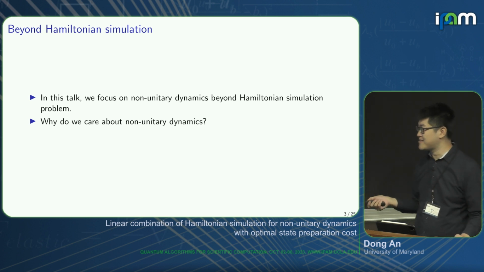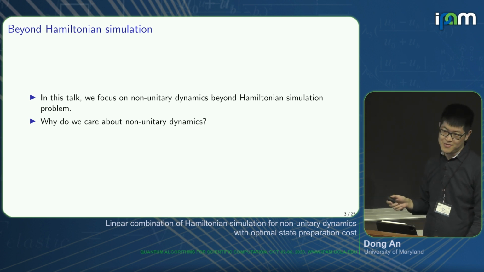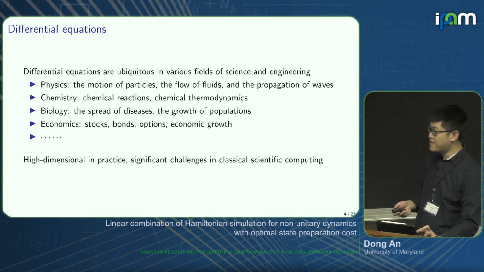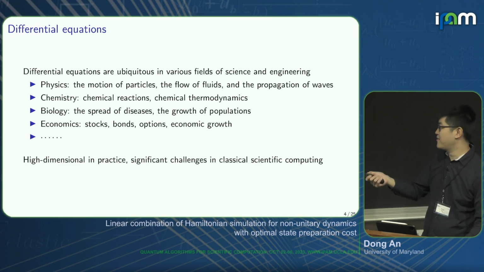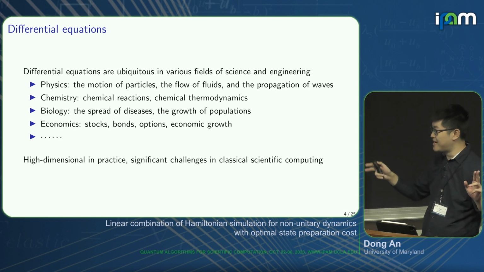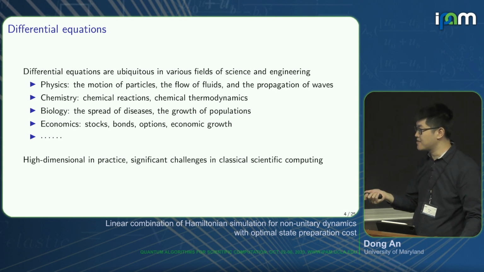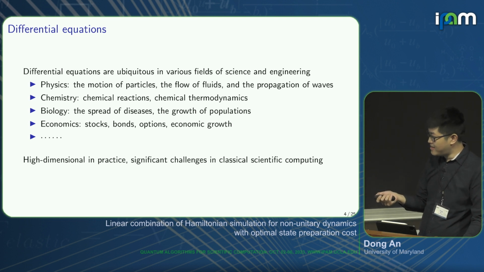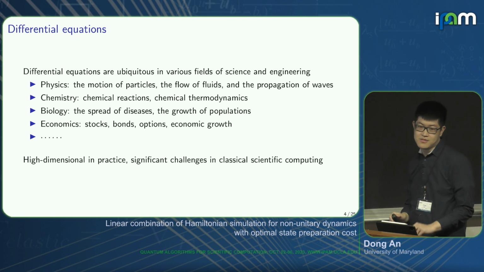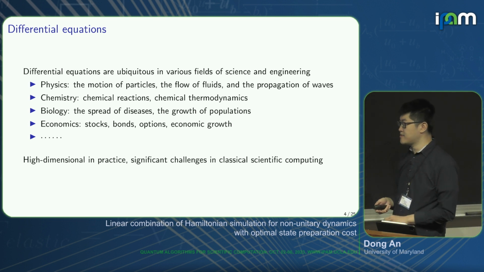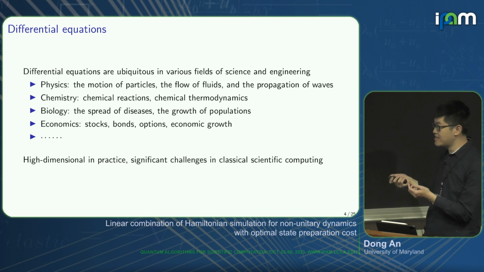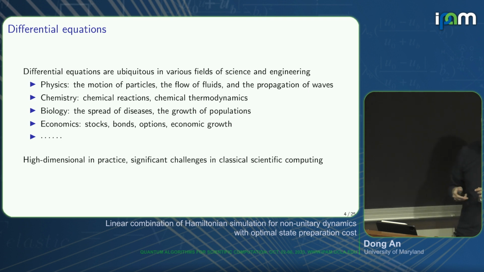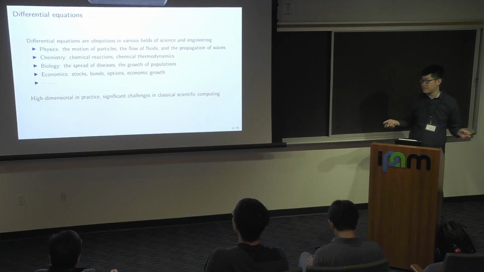The first reason is that many non-unitary dynamics are very hard for classical devices. Starting from the general differential equation, you can see many applications in different subjects. But the thing that I want to highlight is that many practical differential equations are naturally in high dimension, which means that if we want to use classical computers to solve them, we will suffer from a large number of degrees of freedom. That probably will introduce a lot of computational overhead.